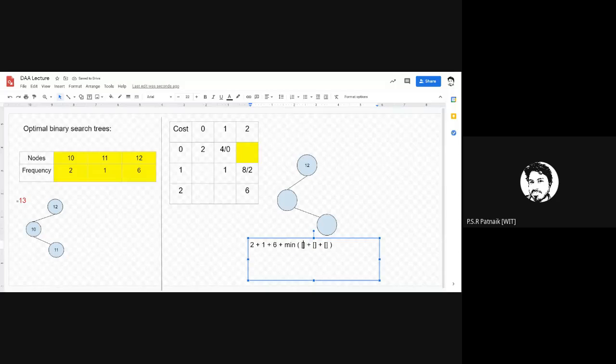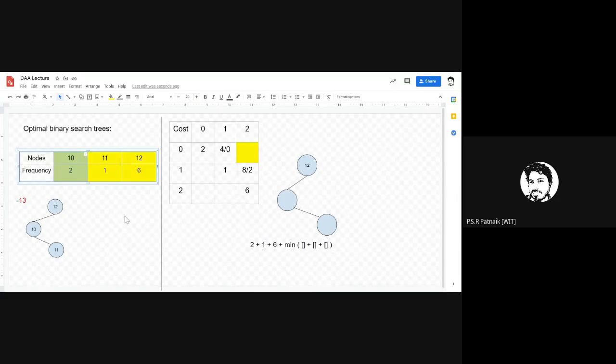So the first is if I make 10 as a root, what is the cost of that? See, 10 is root.